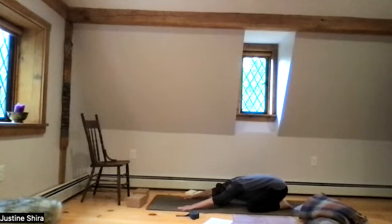This is a restorative posture. But not a posture of sukha. It's not a posture of ease. And breathe here for a moment in your child.